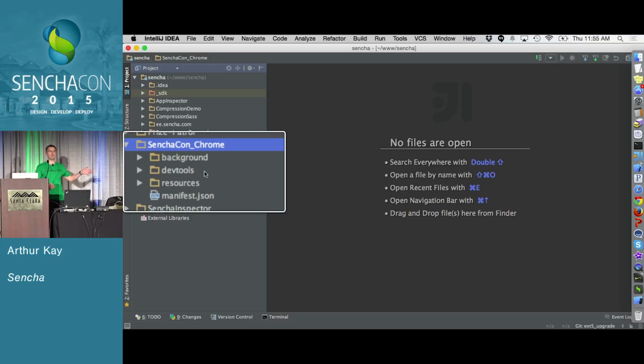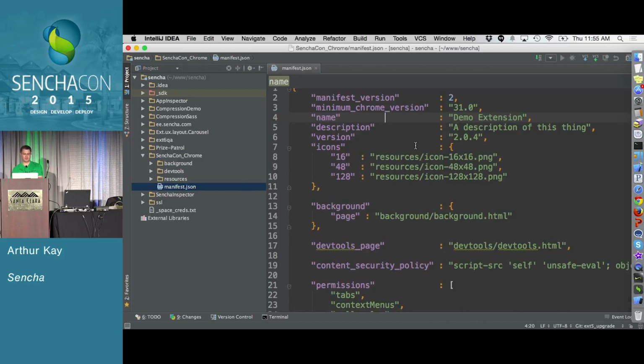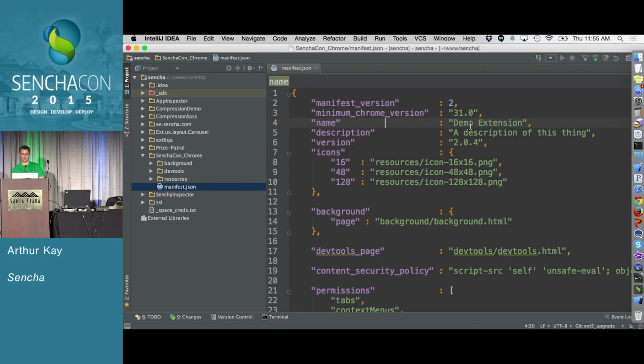You would define that in your manifest.json file. Also very similar to your app.json in a Sencha application. And if I quickly show you what that looks like, again, it'll tell you what the name of it is, if there's a minimum version of Chrome it has to run in.